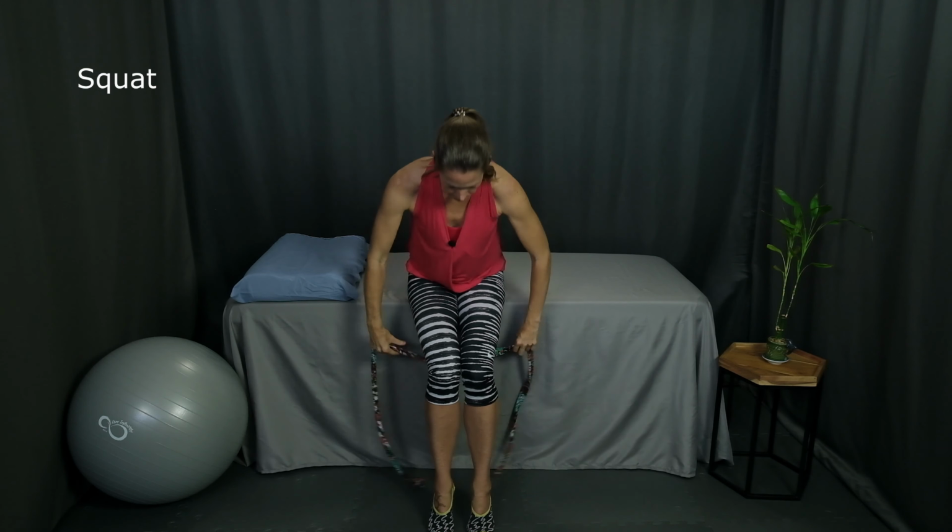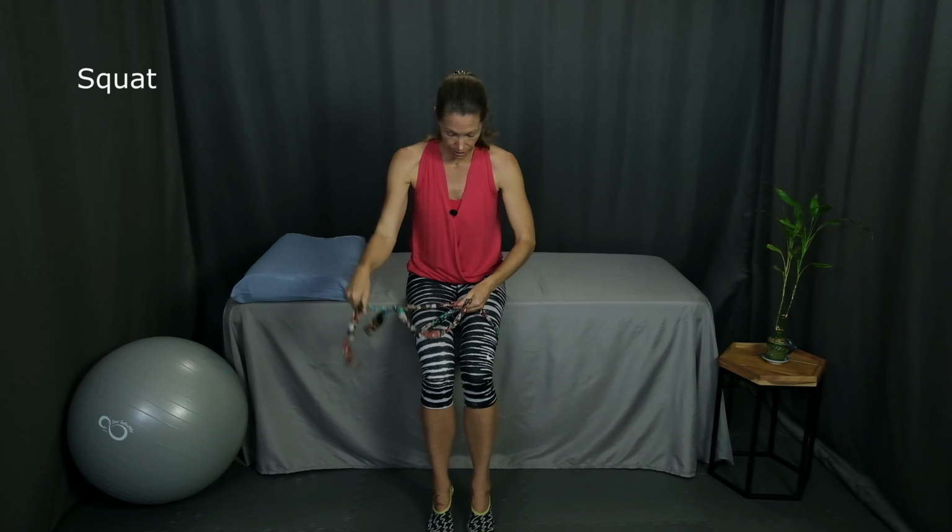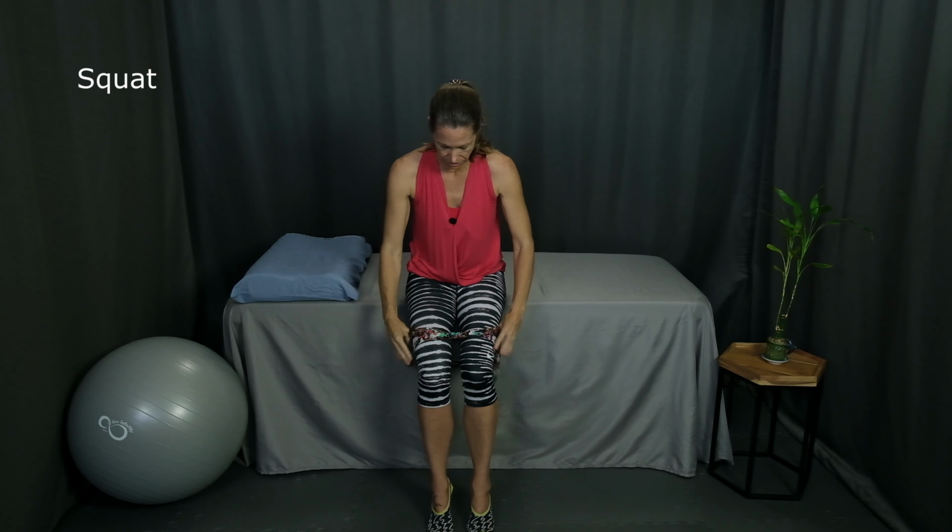You'll want to find a place to sit that's slightly elevated, maybe the end of the couch or your bed if it's real tall, or a tall stool, something sturdy but a bit elevated. Go ahead and wrap the strap around your thighs, just above your knees, at least, say 4 inches or so above your knees.